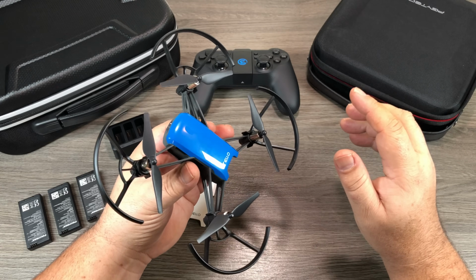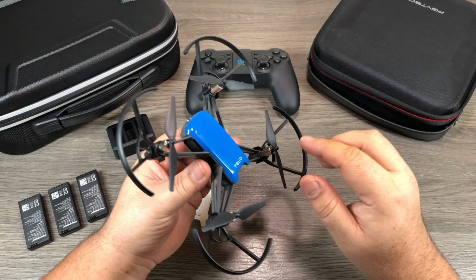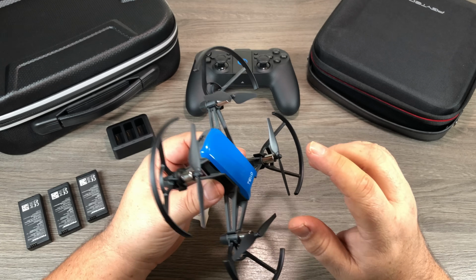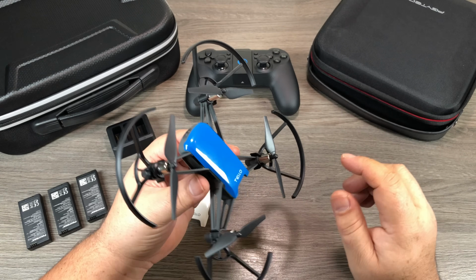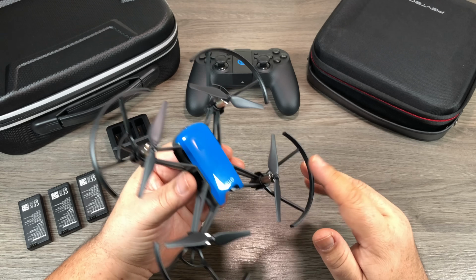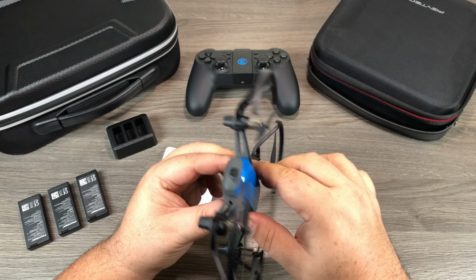Now, if you don't own the Tello Drone, a little bit of information about it. This is by a company called Ryze. It features Intel and DJI technology inside. It's a really good drone for the price. The standard price is 99 bucks, I do believe, but it is on sale right now with the DJI winter sale, so you can actually get it for a really good deal.